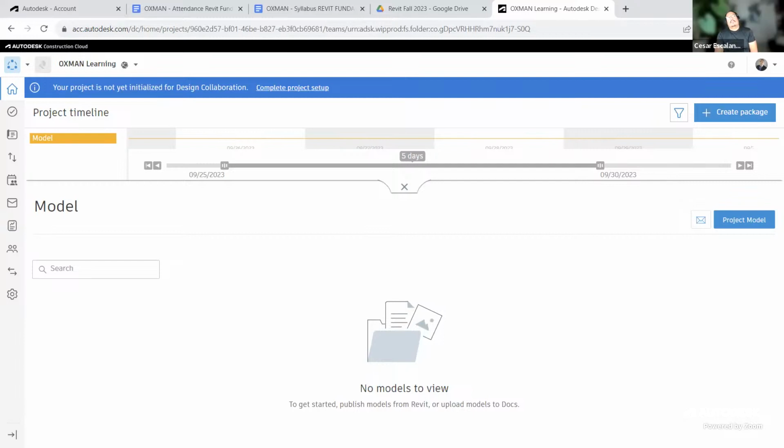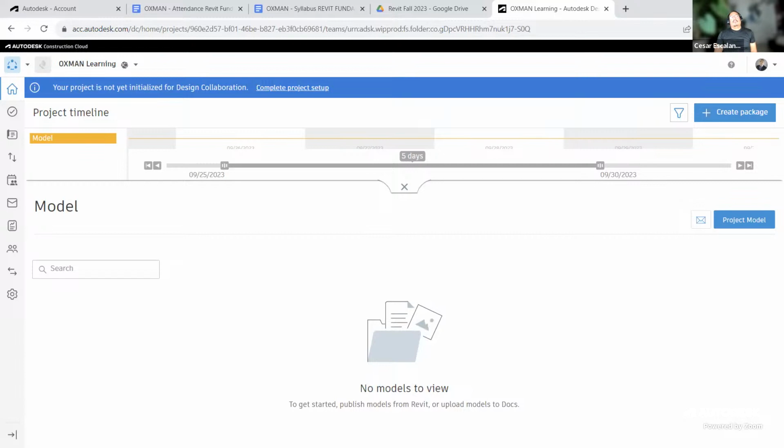Yeah. But it's not built like Google Drive and Box, which don't have the viewer, don't have reviewing capabilities, and don't keep track of the issues in the project. Our version is intended to use the cloud as architects and engineers expect it to be used. So you can replace those other services with just this. Yeah. Okay. And you can also restrict access to certain folders for certain users.